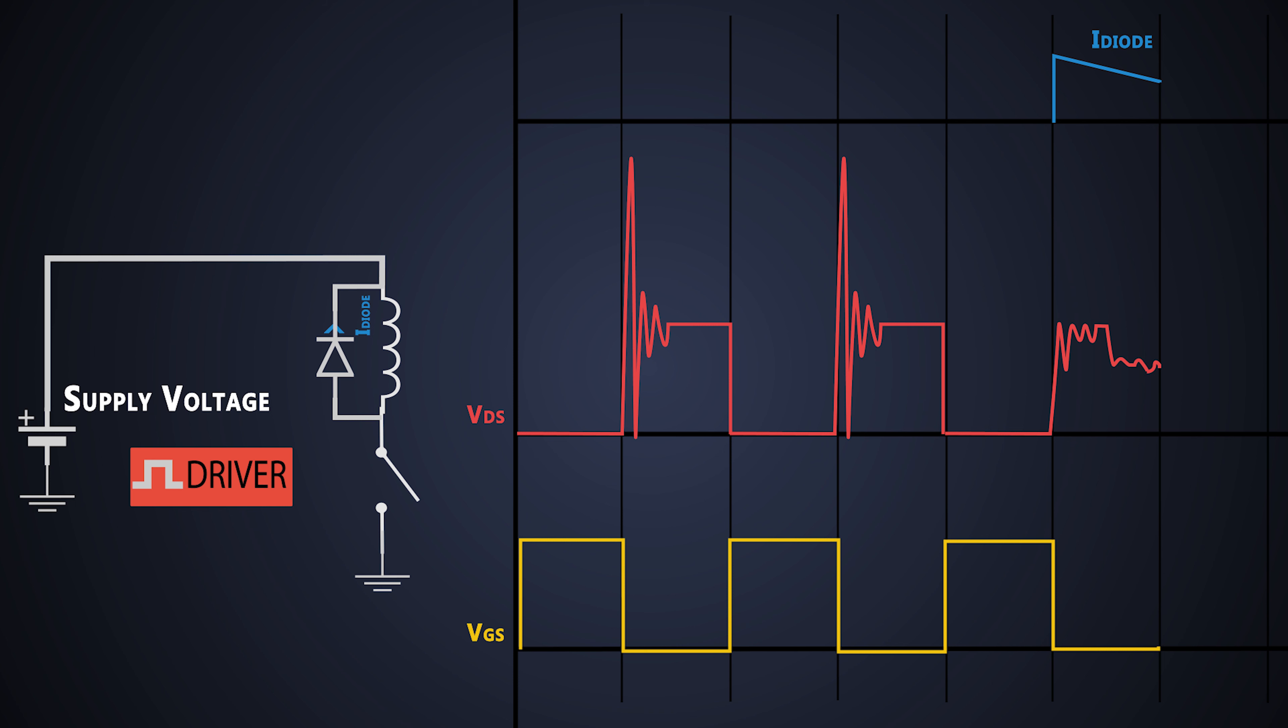When the MOSFET was turned off, this diode was forward bias and current was flowing to the diode. When the MOSFET is turned on, the current will flow from the supply through the inductor, so the diode will be reverse biased. When a diode is switched from forward to reverse bias, a reverse current flows for a short period of time through the diode due to its intrinsic property. And the time period for which this current flows is known as the reverse recovery time of the diode.